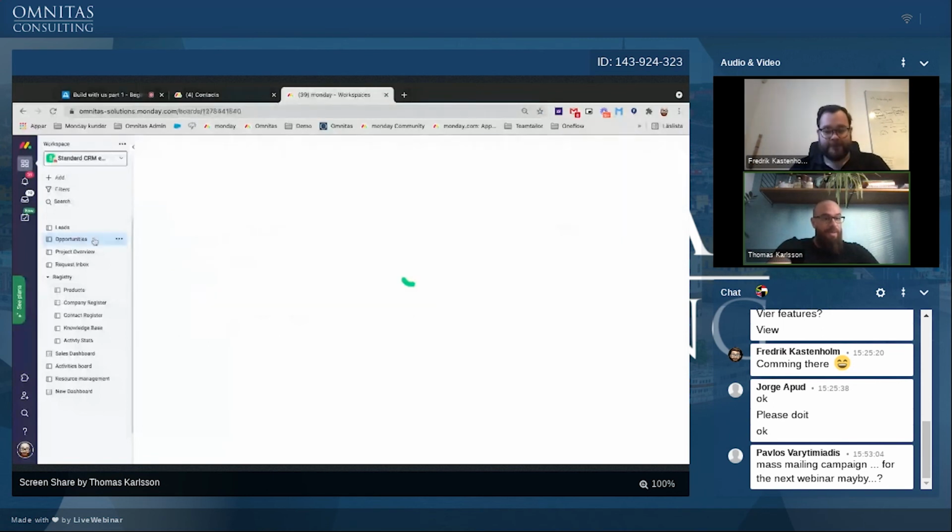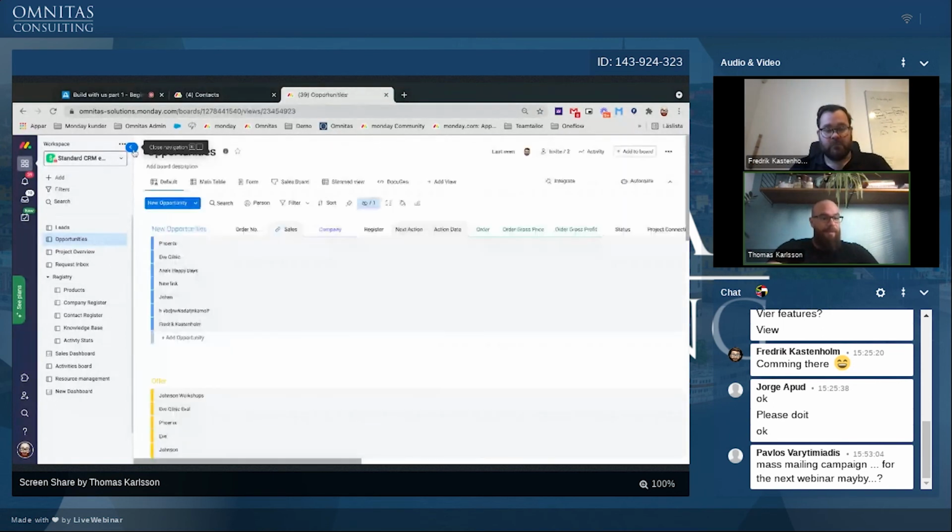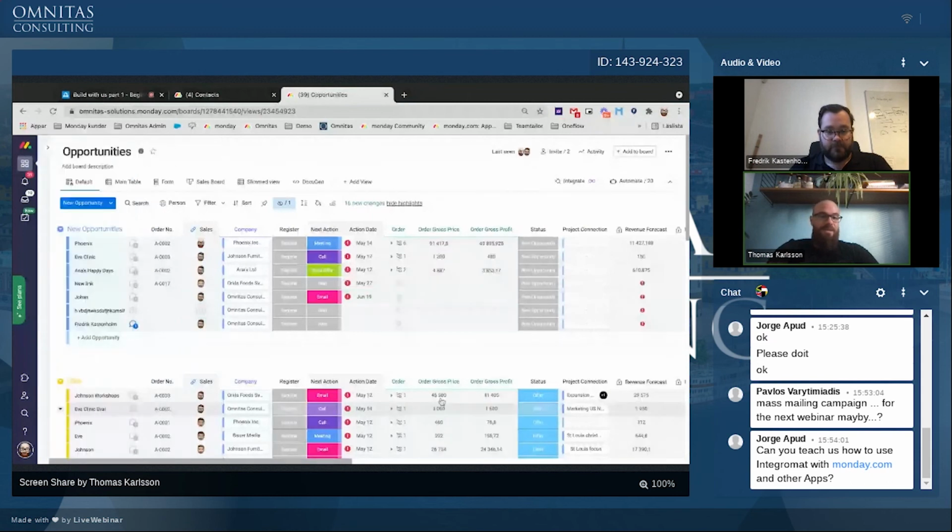So here, we have that. You recognize the feature. This is something we did with next action, something we did before the emails and activities app was as strong as it is. So now we don't see a need to build next action in this way anymore. This was really good for my work, for my week, but we can get the same functionality anyway.